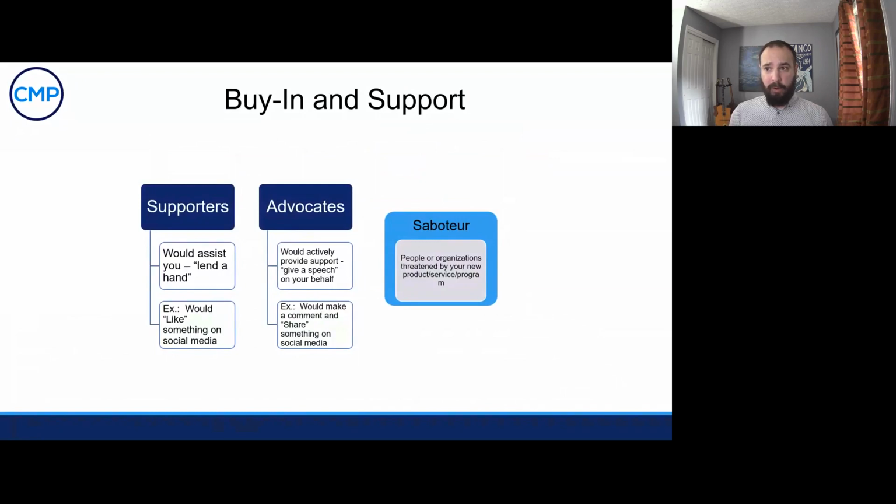So with buy-in and support come these types of individuals. And we touched on saboteurs a little bit previously, but let's talk about supporters. A supporter is somebody who is happy with the work you're doing. They're going to give you that thumbs up. You want to know who those people are. Can you turn them into advocates? Somebody who will talk about all the work that you're doing on your behalf without being prompted. Somebody who's sitting in with somebody that they know has the influence to help make positive change. They say, you know what? These student teams are doing incredible work. Here's some of the research they've been doing. Would love to be able to connect you with them so they can learn from your experiences. Try to find or create those individuals along the way.